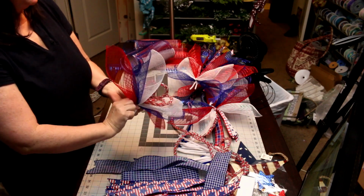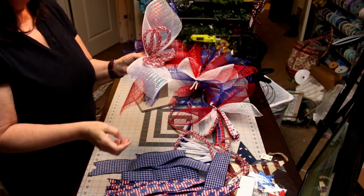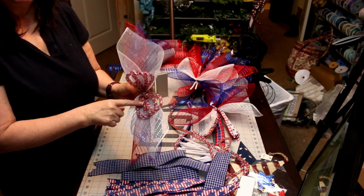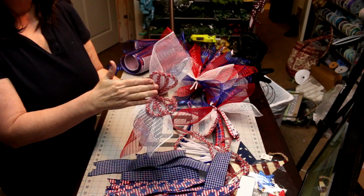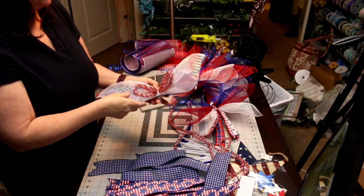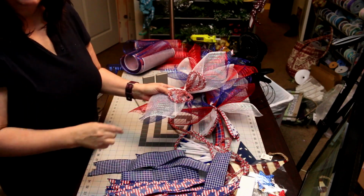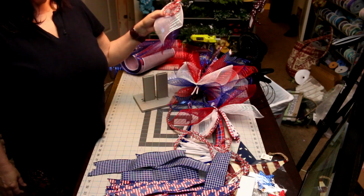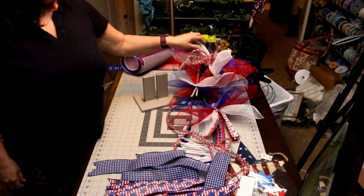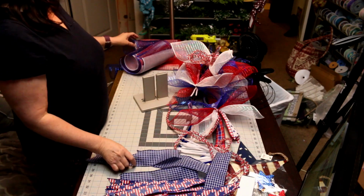There's a couple reasons I like to do this. One is it makes the tinsel tubing stand out a little bit more if you don't add ribbon to it in the same tie. And the other thing is it kind of breaks up the wreath a little bit and just adds a little bit more interest. So it's also really great if you have leftover tubing and you don't have as much ribbon, then you can just do that.